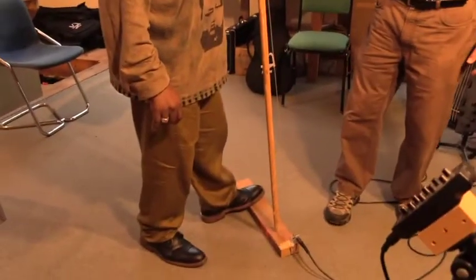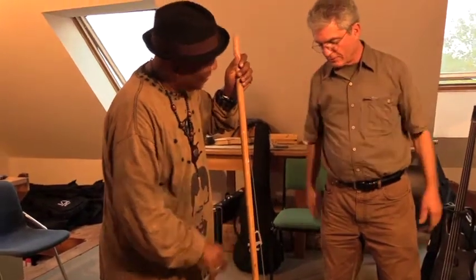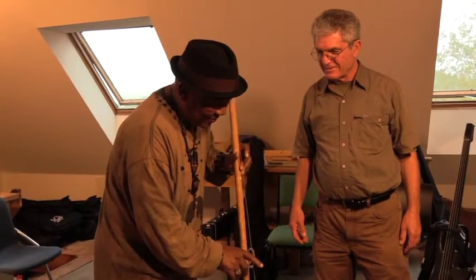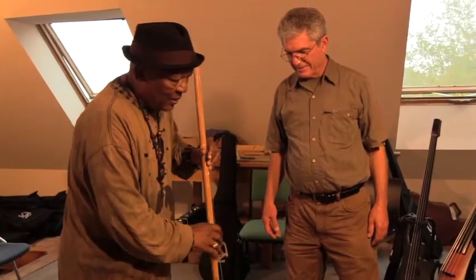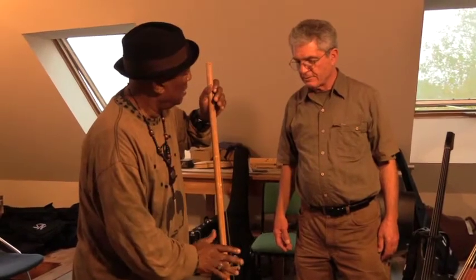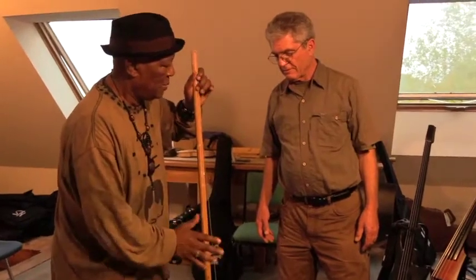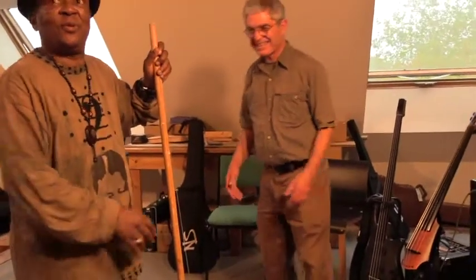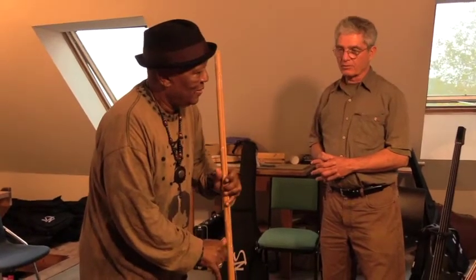A stick and a string, and I actually at one point made fancier washtub basses. I made all kinds of crazy stuff over the years. You gotta make one for me like that. Wow. And it sounds like you can hit it almost like a berimbau. Yeah, like the didgeridoo. And you can also finger it, too.